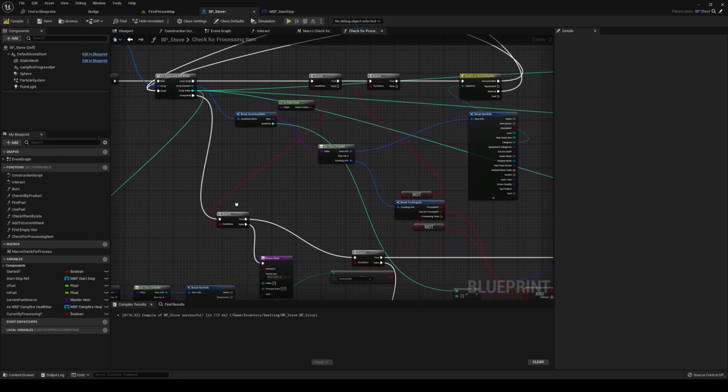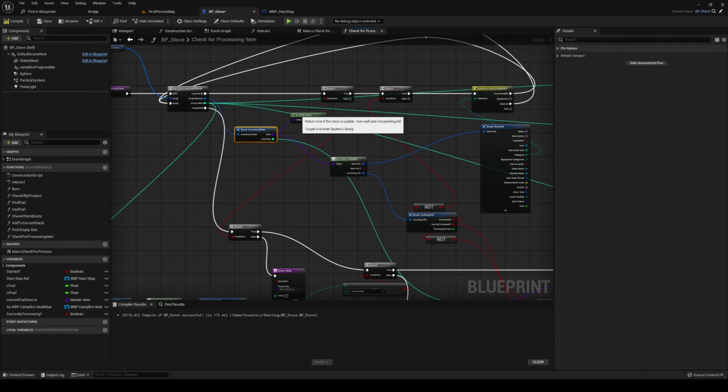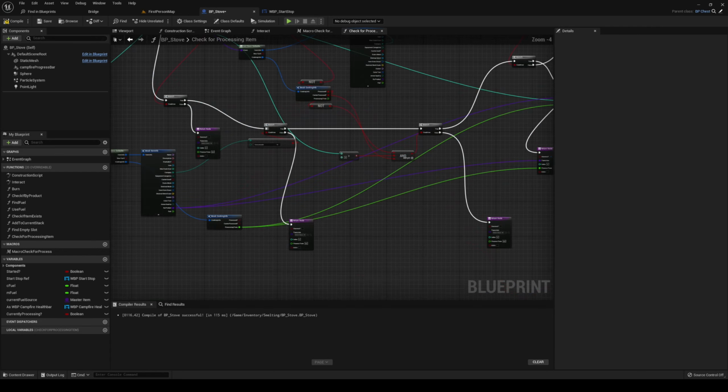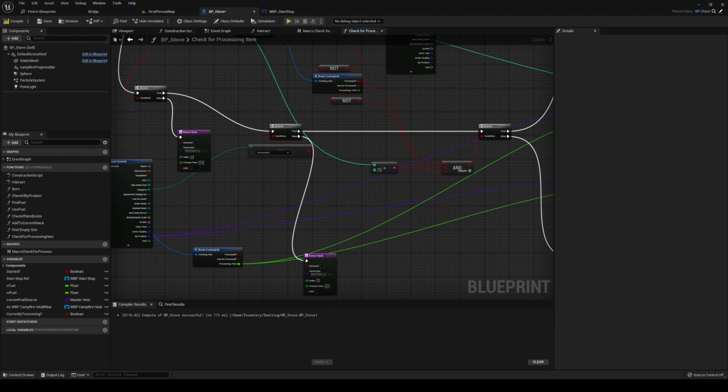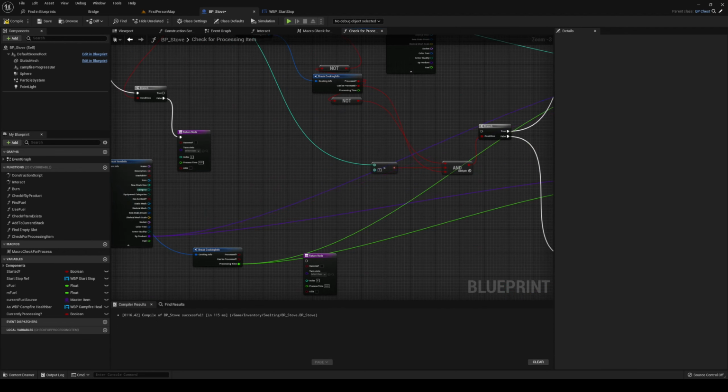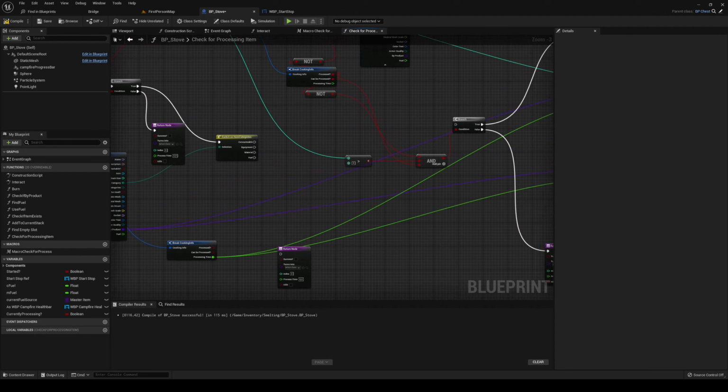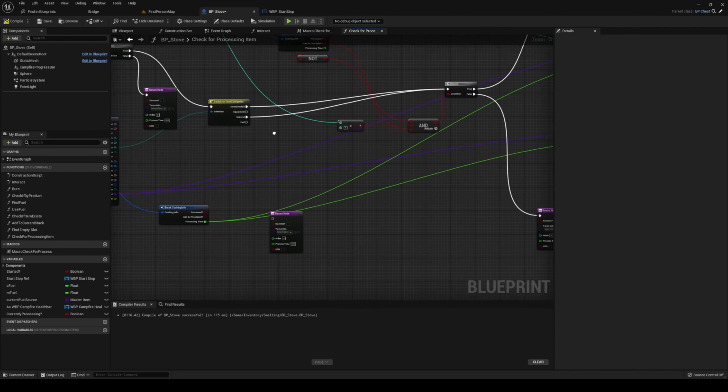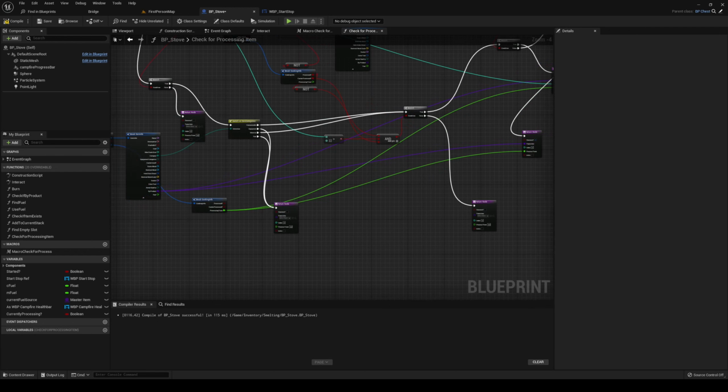In our loop body, we are checking if it's a valid class. Down where we got the true or false branch, we're gonna take that away. We're gonna switch on item categories. So if it's a material or a consumable, it's going that way. If it's a equipment or a fuel, it's going down to the return node like so. Compile and save that.